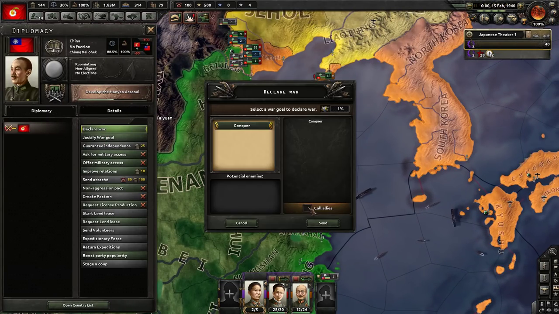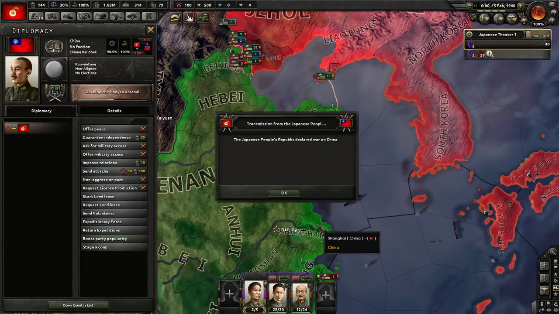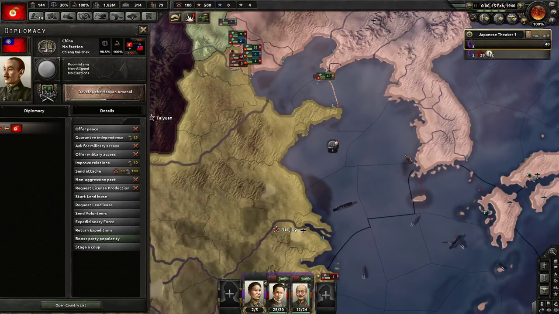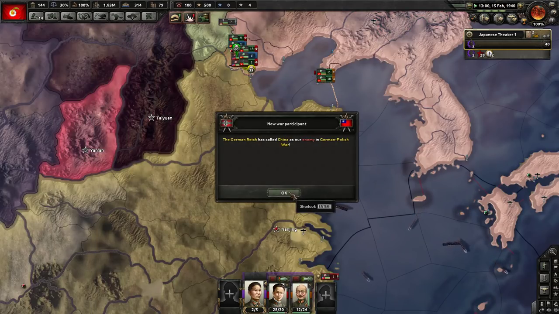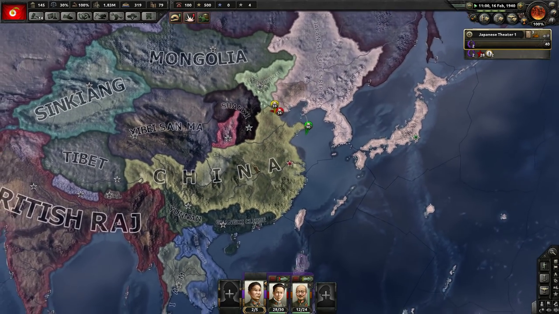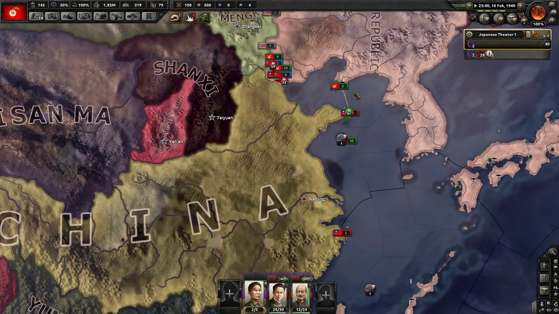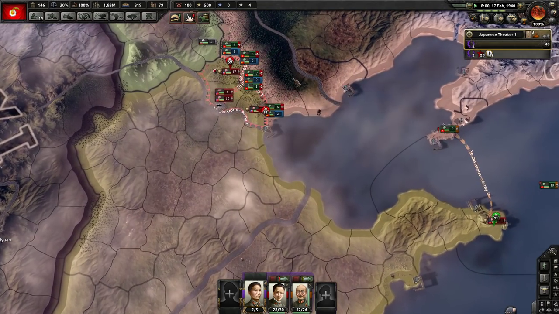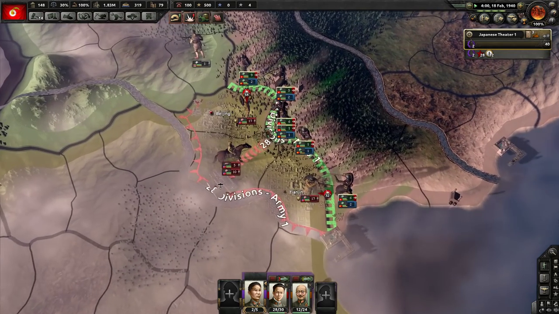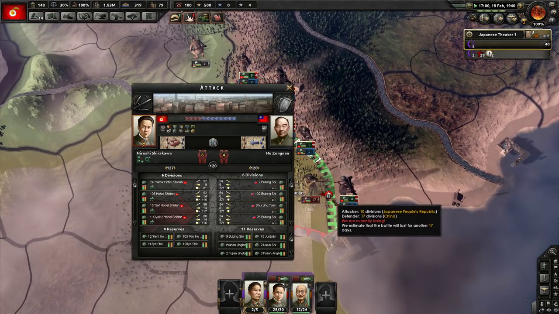Declare war. We don't have any allies. Oh, they joined the Axis. Really? But we're not even a great power. Well, we are, but... Yeah, you know what I mean, I hope. Yeah, this is not going as great as I thought.